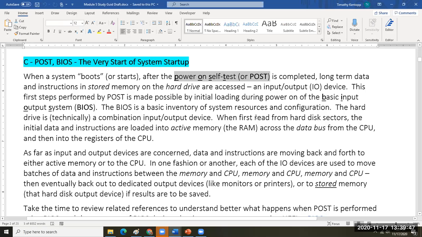We read everything off the hard disk. Where does it go? Into the RAM. And where from there? Into the CPU. If I want to ask you generically, what's the flow of information when you power something on? Everyone remember, first from the hard disk, into the RAM, onto the CPU. Okay? Please, don't let me trick you. I'll try to be tricky.